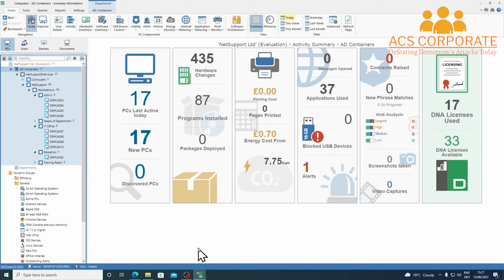In this, the last video, we're going to have a little look at how you can implement a working time within NetSupport DNA. And we felt this was worthy of inclusion because, whilst it's a simple thing to set up, it does have knock-on effects into lots of different areas. So by setting a working time, which is the start of your day, when your lunch hours are, and so forth, it can be really helpful for both the corporate and education environment.